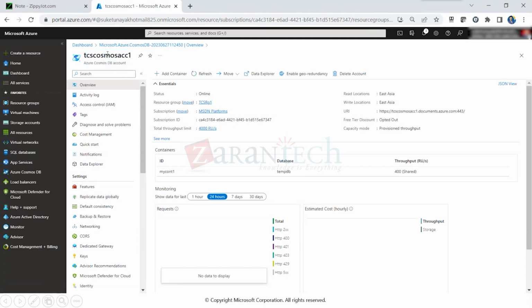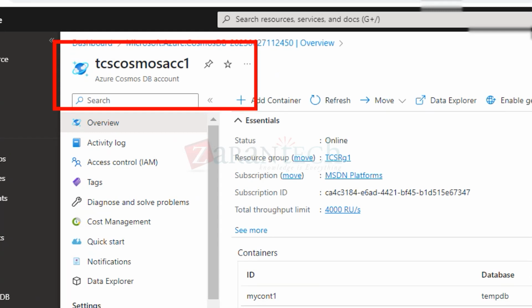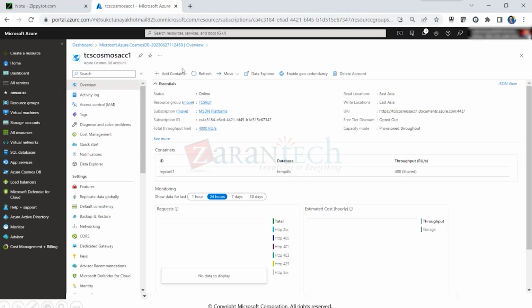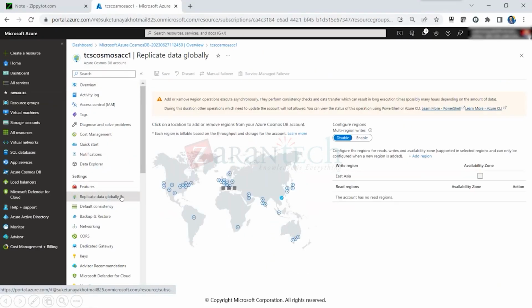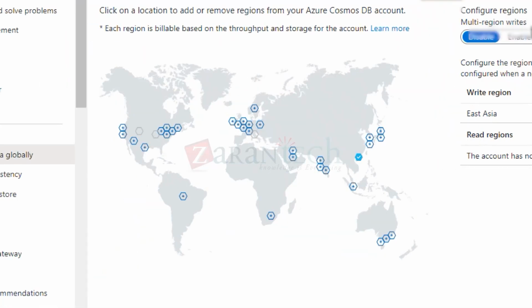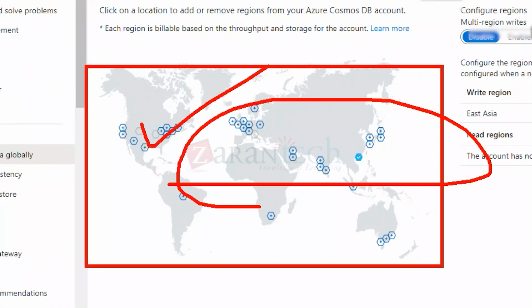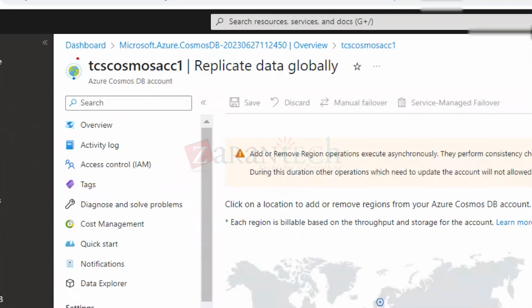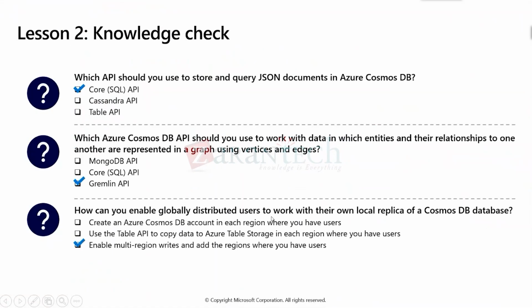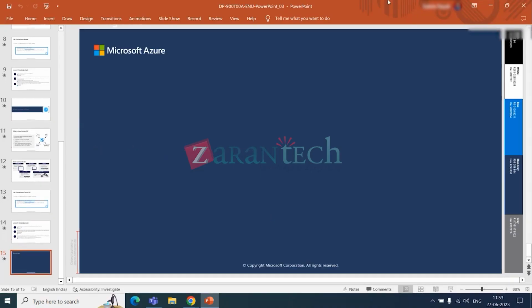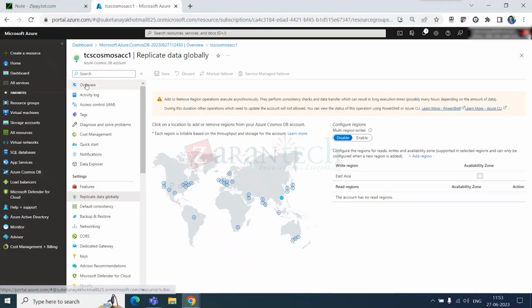So how many accounts would you create? Different accounts you should not create. You just have to go to this menu, and from here you globally replicate your data. You should not deploy 10 Cosmos DB accounts in 10 different regions. Make sense? Okay. Yeah, got it. Fantastic.